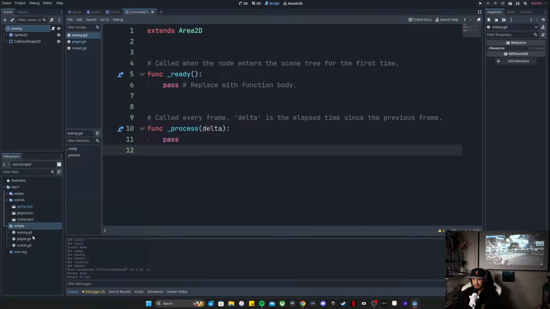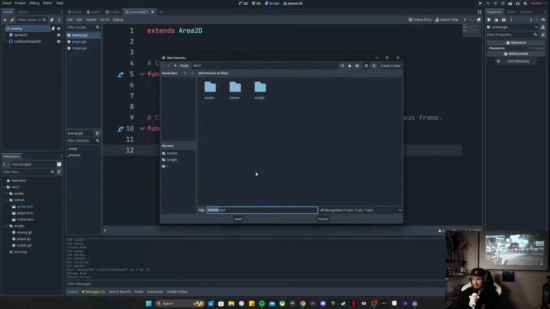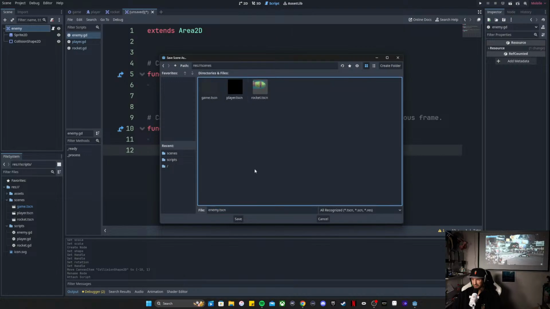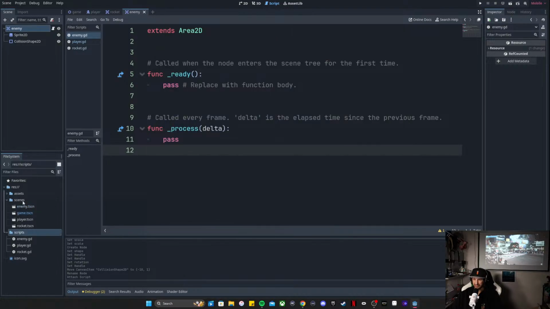I meant to save it to the scripts folder. There we go. Crisis averted. All right, and this one's supposed to be in the scenes folder. Save. There we go. So the enemy's there. And then we have the enemy script there. Okay. Good. Figured it out.